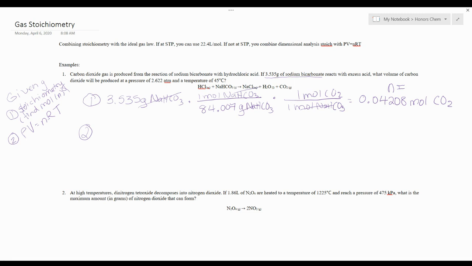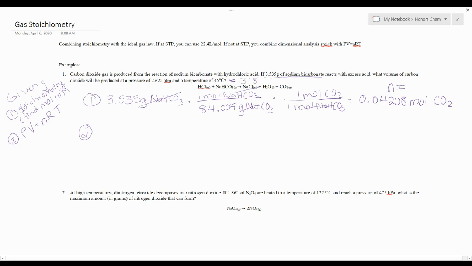So in the problem, you're going to be given pressure and temperature. So our temperature is 45 degrees Celsius, and our pressure is in atmospheres. So with this one, we're going to need an R value that uses atmospheres. I'm going to use the one that has liters. It will be a small volume in liters. Milliliters is fine too. But first, temperature, as always, should be in Kelvin. So 45 degrees Celsius is 318 Kelvin.